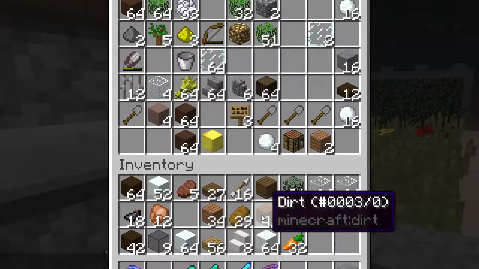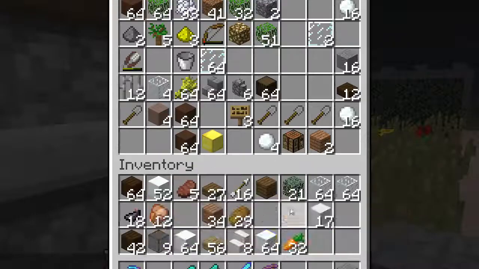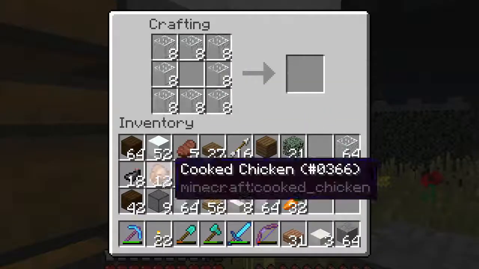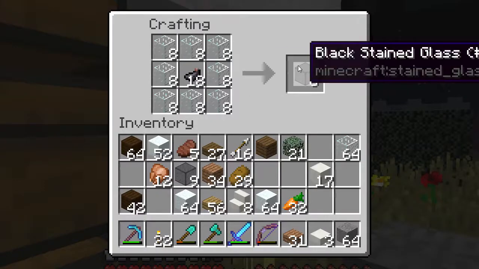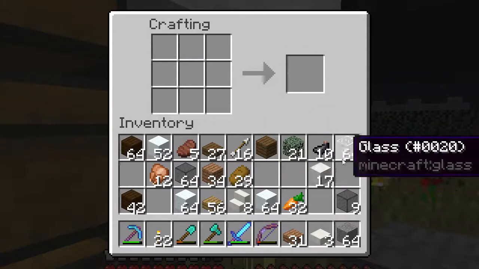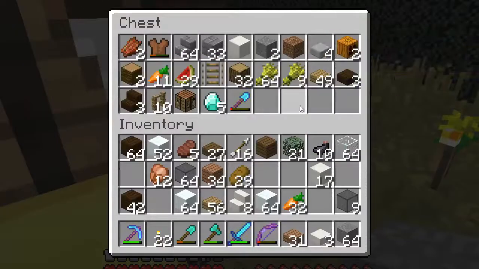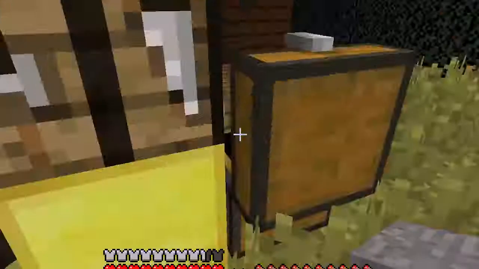So we're gonna grab some stone, we're gonna put this dirt away. So I needed to make glass, that was the main thing. Let's make some more glass, black glass. Alright, one stack. That should be alright for now. We'll just keep it like that. And anything else in here I think I want?